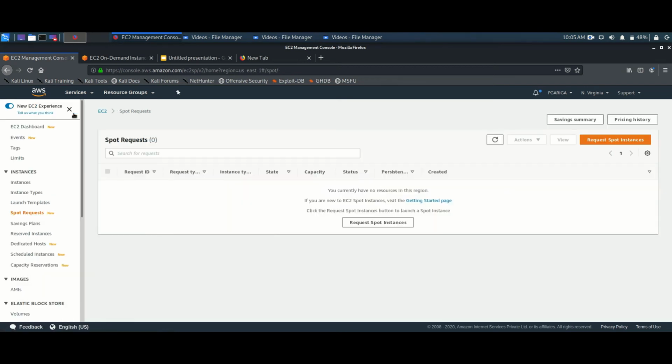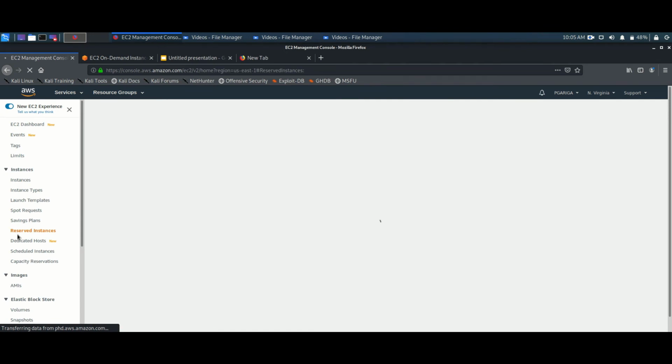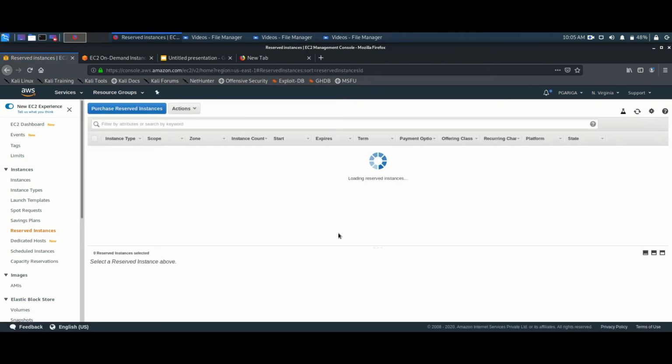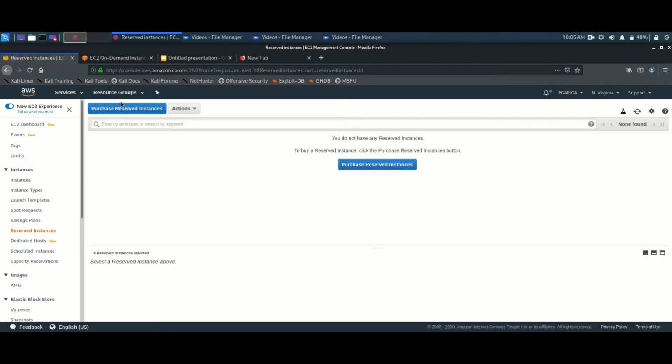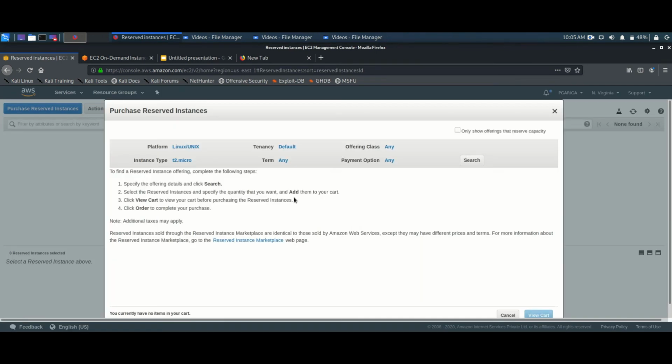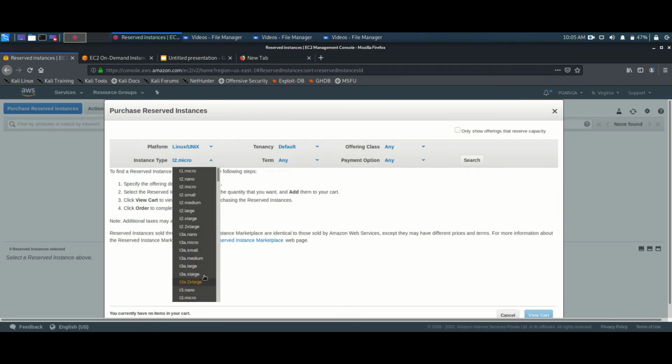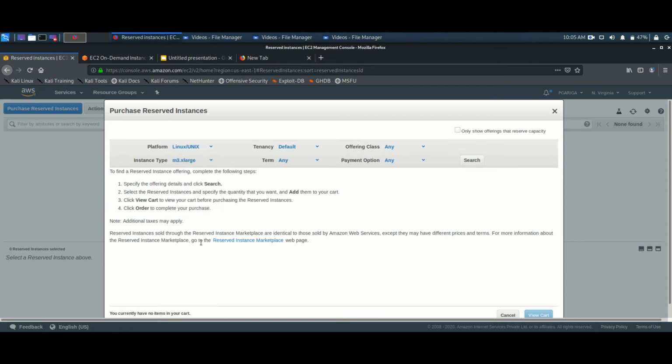In terms of exam point of view, you have to know these terms: reserved instances, convertible instances, dedicated host, dedicated instance. So we have a lot of options there, you can select them. If you go with a reserved type of instances, you will be seeing it here. So just click on purchase. Here you can select any default thing. I have selected T2, no, not T2, but we'll go with something which is bigger, M5 large.